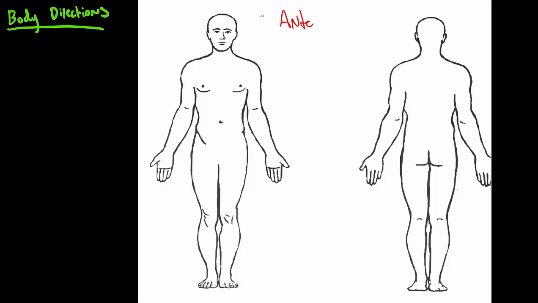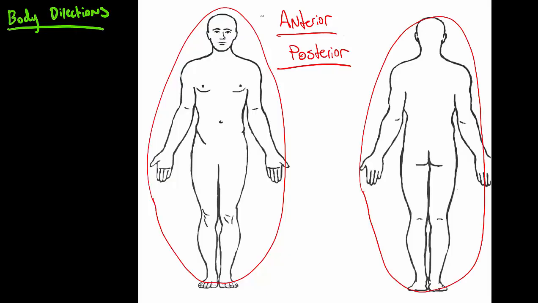Now let's look at anterior versus posterior. Anterior means to go towards the front of the body. And posterior means to go towards the back of the body. So this view on the left would be the anterior view of anatomical position. And on the right here would be the posterior view of anatomical position.